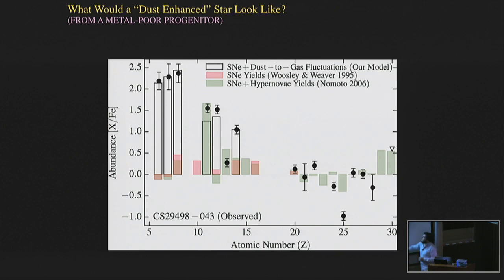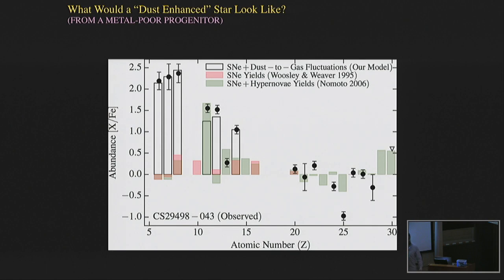But what if I just take the IMF averaged yields and do the dumbest possible thing and take my Weingartner and Draine table that I've got, you know, saved on my laptop of what the dust properties are in the local universe. I'll take their best fit model to the dust grains from nearby cold clouds, and I'll pick a patch of my simulation that has 100-to-1 dust to gas enhancement, and take Bruce's model for what the abundance of those large grains is, what the internal composition of them is, and add that to the IMF average yields.